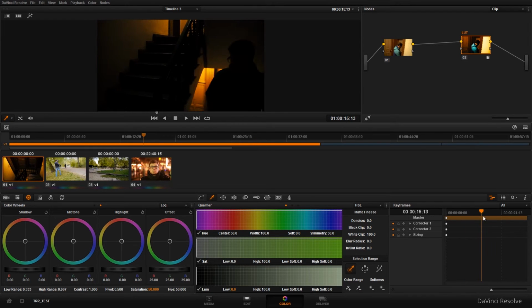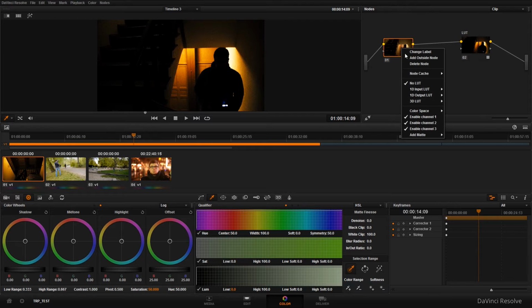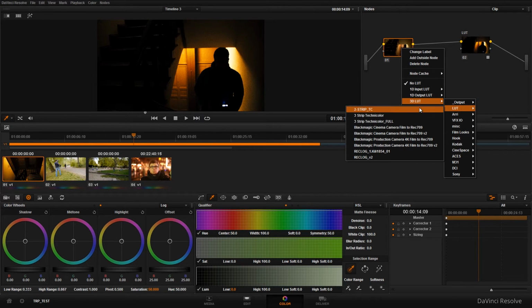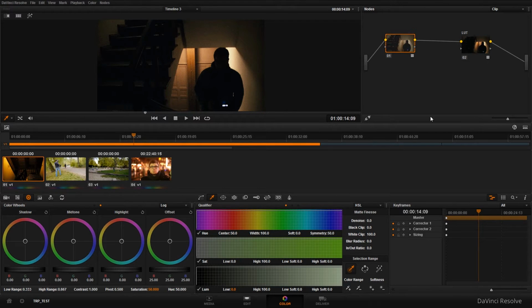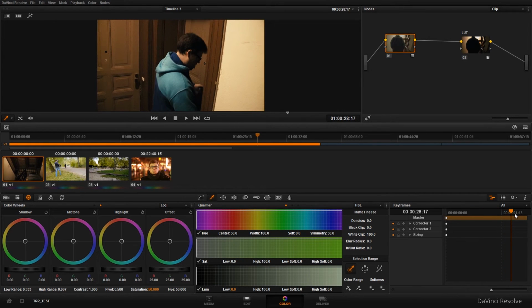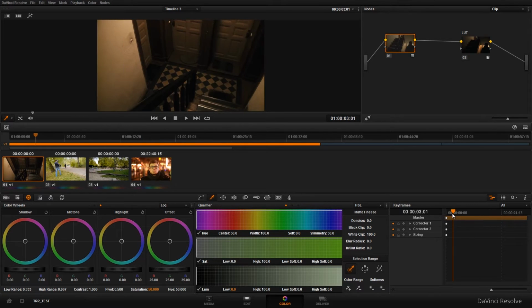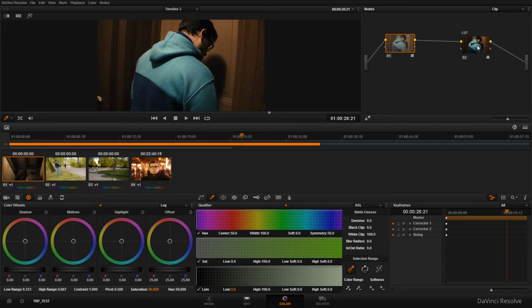So basically what we're going to do is assign the LUT that I provided in the welcome package, and we do this by right-clicking the first LUT, going to 3D LUT again, and choosing RecLog version 2. And now you can see we have a look already. Again, this is a base for grading. It's not the finished look, but suddenly we can use these cinema LUTs provided by Juan Melara.